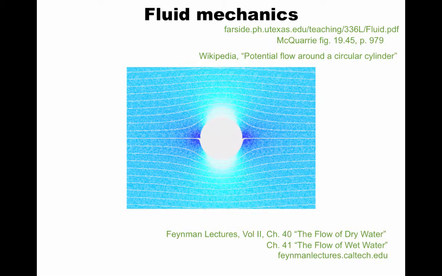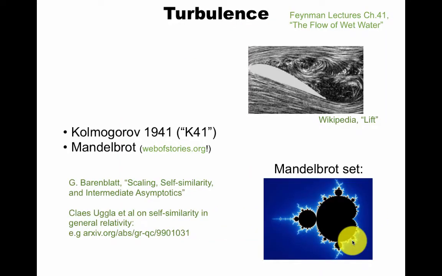In fluid mechanics, a potential flow here, it's just a circular cylinder, is something very simple. Even though it's just a flow of dry water, you can still learn some things about wet water. But you can't learn about turbulence.